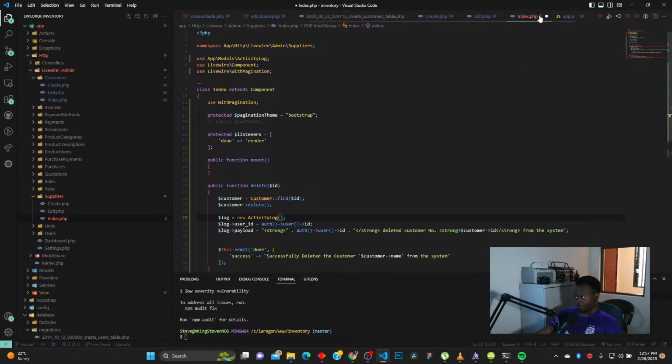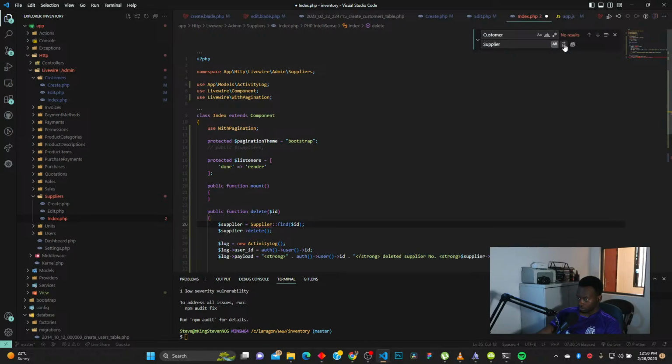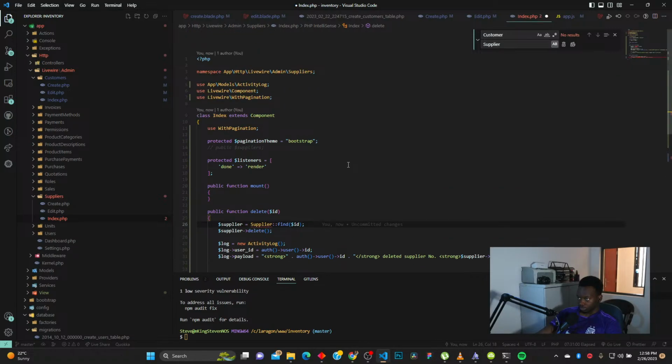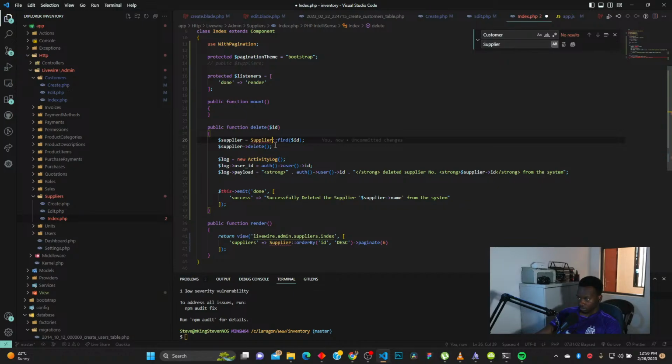And then Control F. Customer should be replaced with supplier. Everything. Then just import this class. Let's see how that fares.